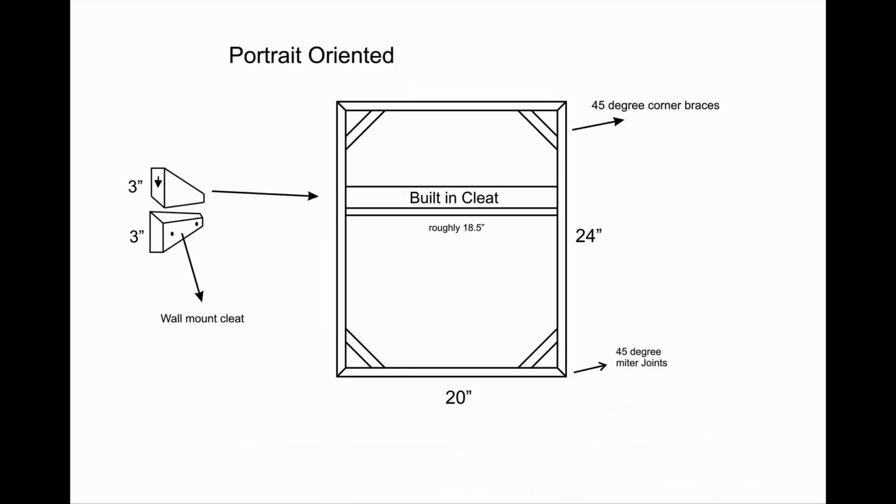The panel I'm making will be portrait oriented, that is, taller than wide, at a height of 24 inches and a width of 20 inches. Included in my panel is a cleat that will not only reinforce my longest edge, but also make hanging the panel easier. My corners are 45-degree miter joints and will be reinforced with 45-degree corner braces.